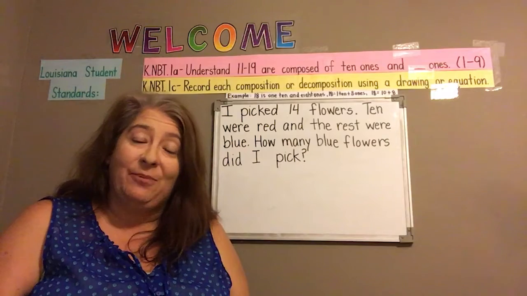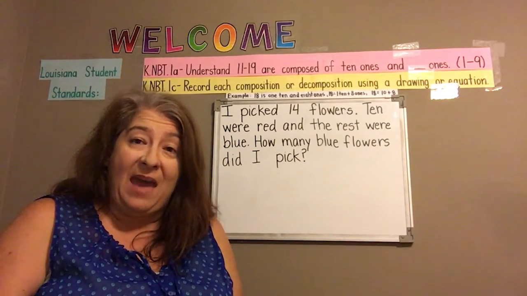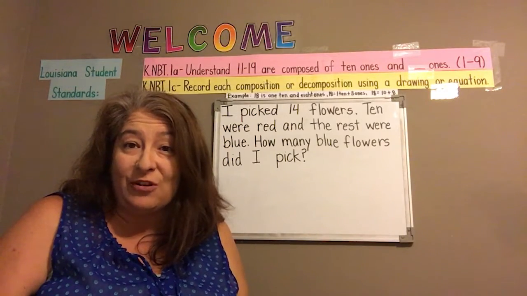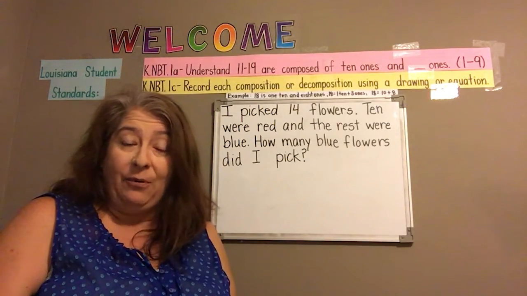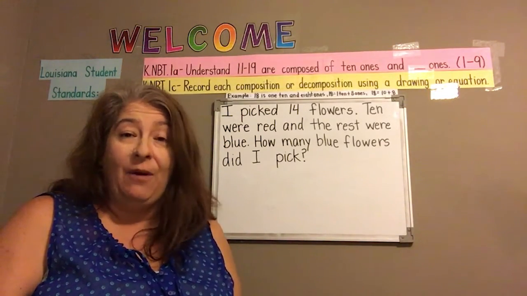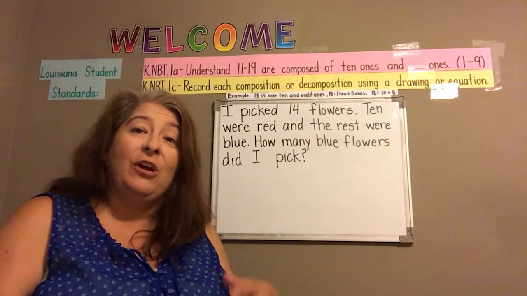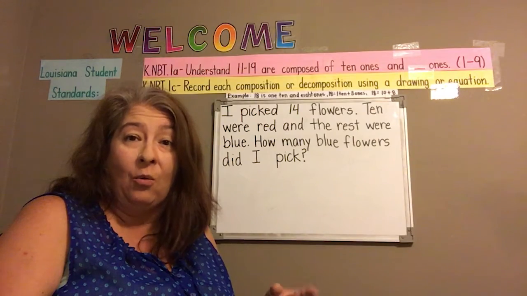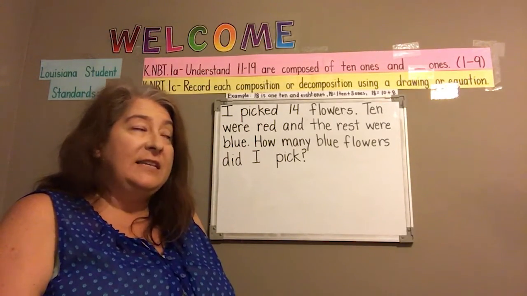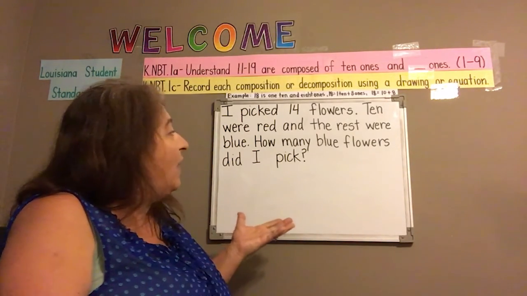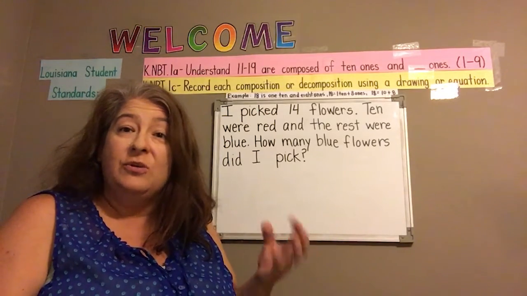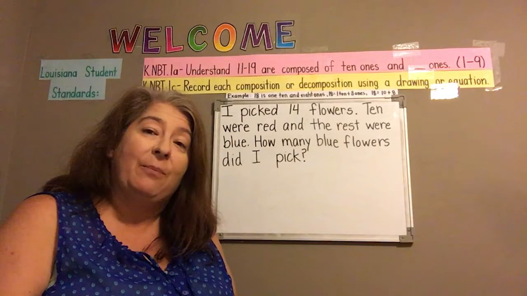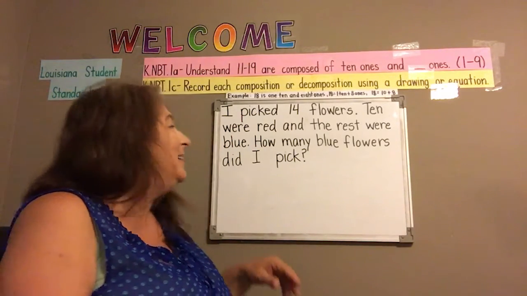Remember, when we do a math problem of the day, we're going to read a math problem and then try to solve it or find an answer to that problem. We're going to read the problem, figure out what the problem is asking, and then use that important information to help us draw that model or that drawing. Today's problem is asking us to find an unknown number using tens and some ones. Let's read our problem and see what the problem is asking us to do today.